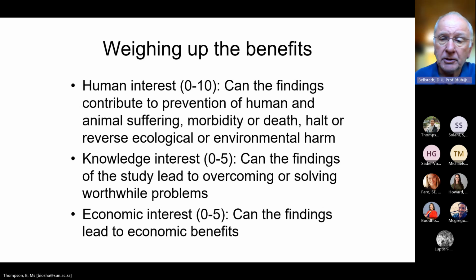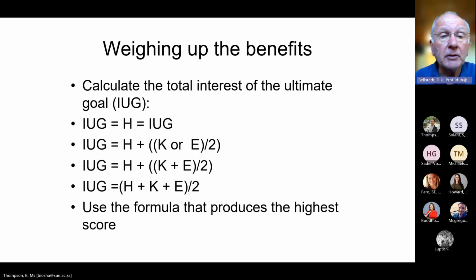And then economic interest, there is no doubt, although one would think, right, well, this doesn't play a role in these ethical considerations. They certainly do, because economic benefits can be economic benefits to human well-being and being able to function, etc., etc. So the economics just simply do not disappear from what we have here. So then we've got this funny little calculation here. Calculate the total interest of the ultimate goal.